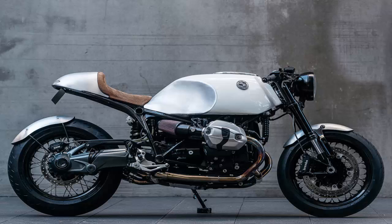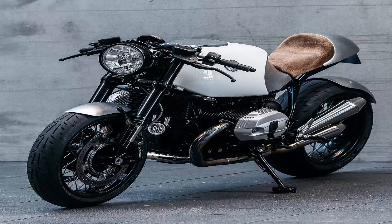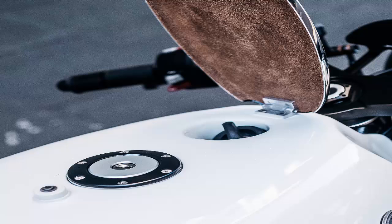The Heinrich Maneuver — R9T by Deus Customs. Classic BMWs tend to be defined by their fuel tanks, from the bulky Husky tanks to the elegant chrome toasters. But the most famous name of all is Carl Heinrich, who was the go-to guy if you wanted a new custom stock tank from the 1960s to the 1980s.